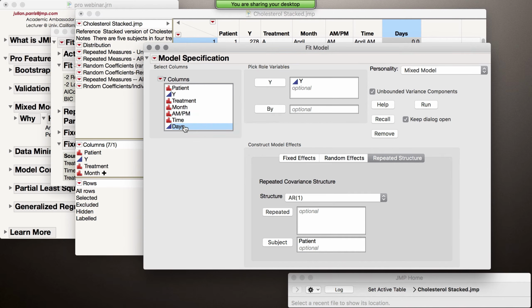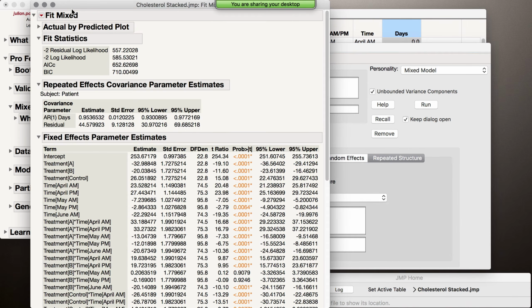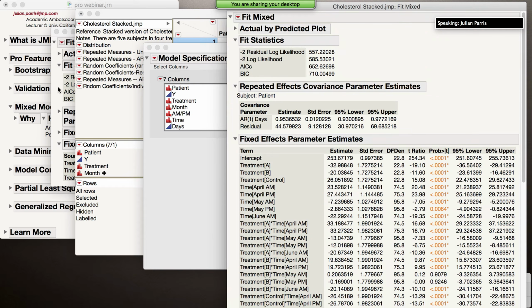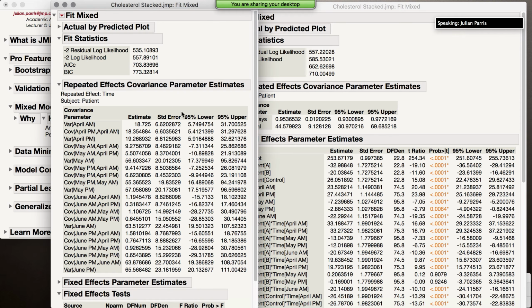We need to use something continuous, because again, what this model will do is come up with one single correlation for how correlated observations are, and it's going to scale it by distance. So if you're 30 days apart in measurements, that correlation will be lower than if you're 1 day apart in measurement. And this will be very cheap statistically. If I run this model, notice that big scary table of covariance and variance components, right? This big table of all these different things.